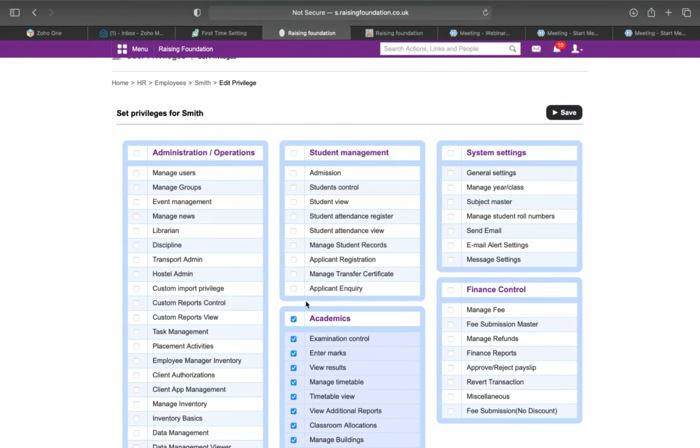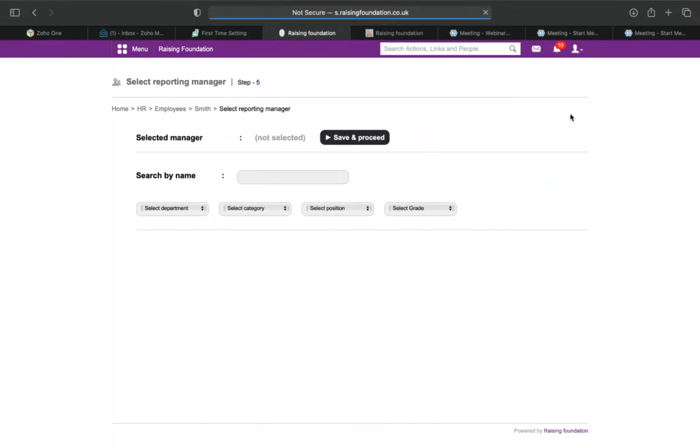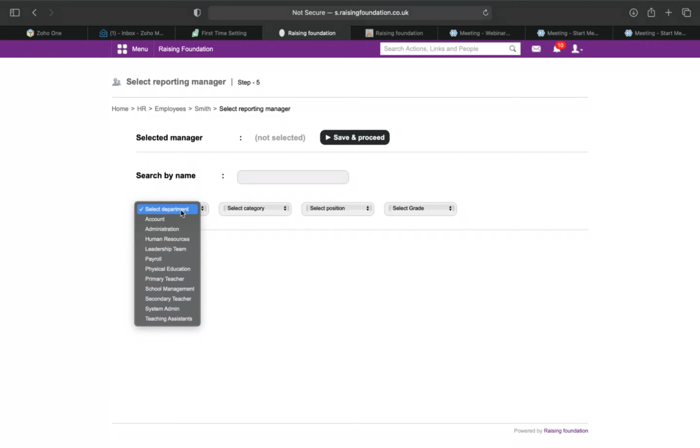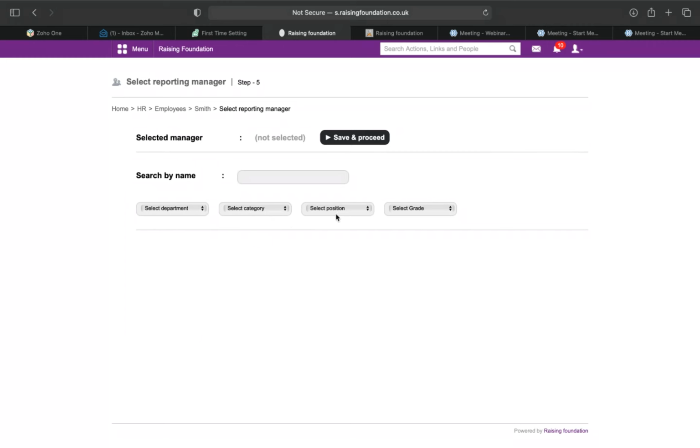Once we set up the privileges for that particular employee, we can even select a manager under whom the employee will be working. We can select the manager based on the department, the category, and the position.